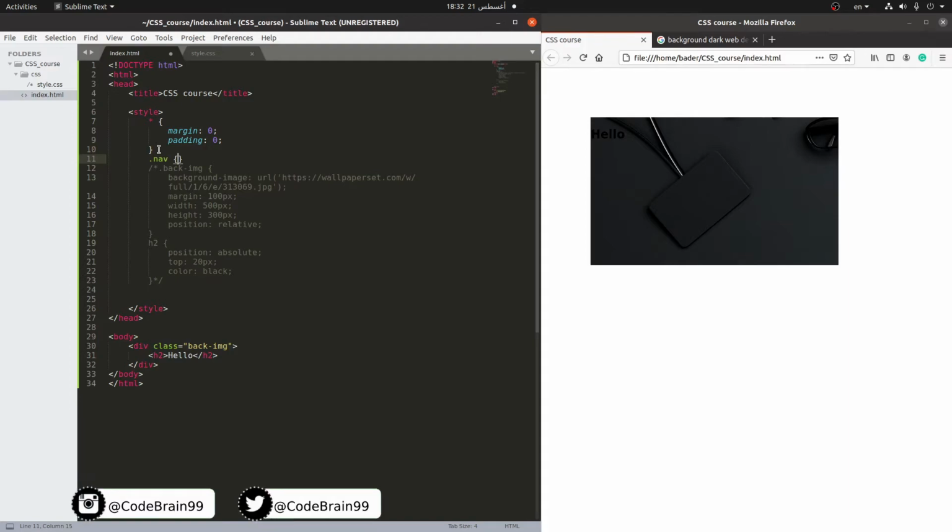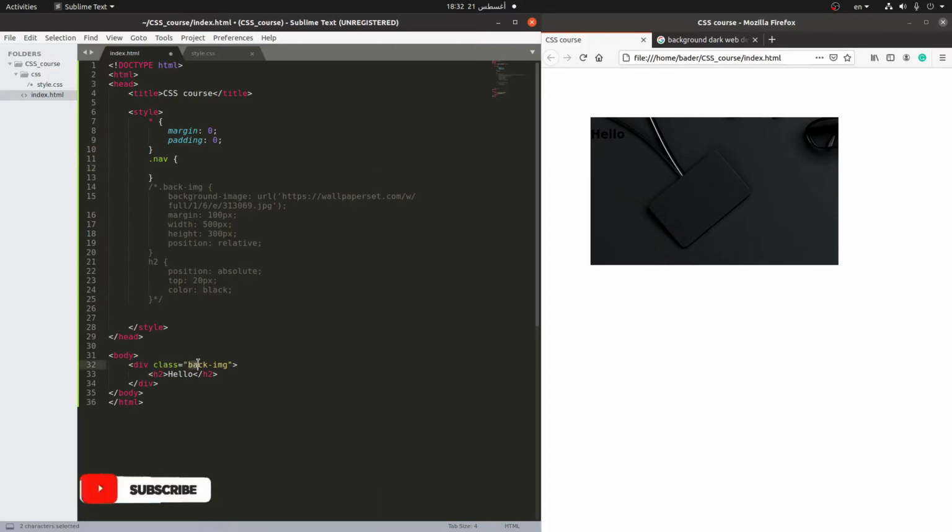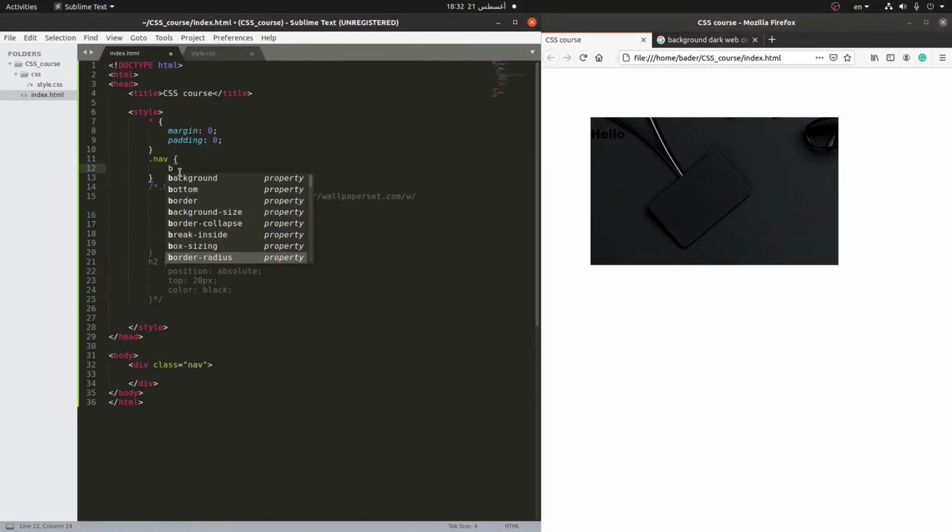Okay, and I want this to have a nav, which is a nav bar, and I will not have anything inside it, and I will have a background color of pink. I don't know why I used the pink.